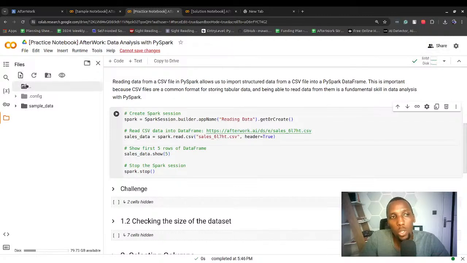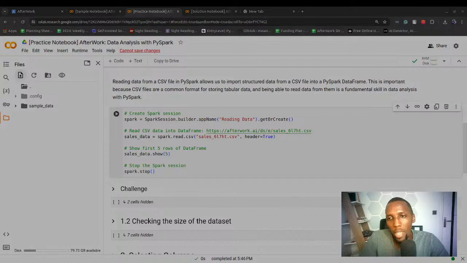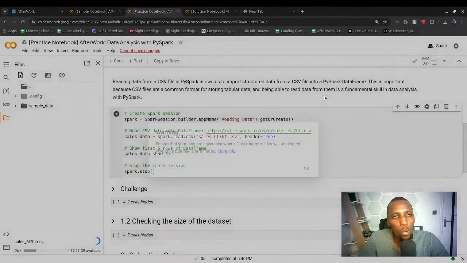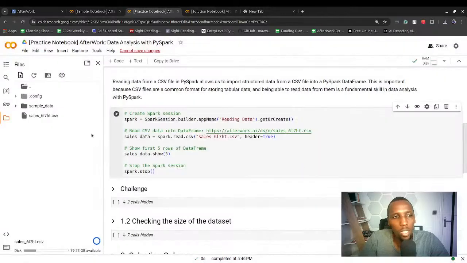Then you need to upload it to Colab. You need to click on the files icon on the far left. It will give you a pop-up. You're not seeing that pop-up on my window because I haven't shared my entire screen with you. I've only shared my browser screen, but the pop-up window is from the system that I'm using. I am going to upload that file by clicking on open. It gives me a warning, which tells me that if the Colab session goes off, the files will disappear and I will need to upload them again. But yeah, I have my file here.